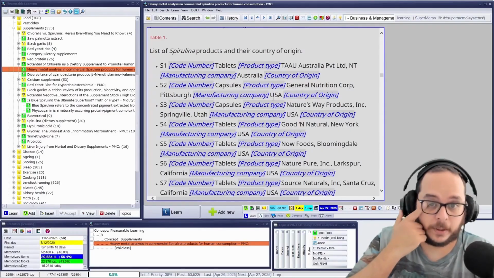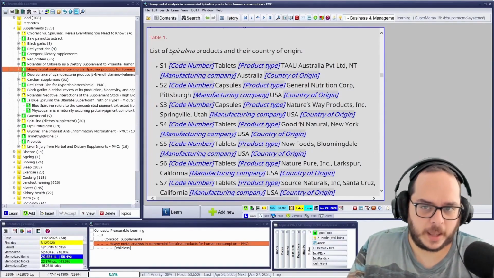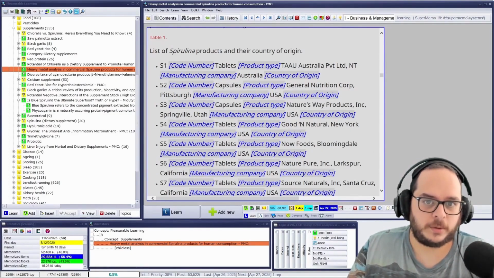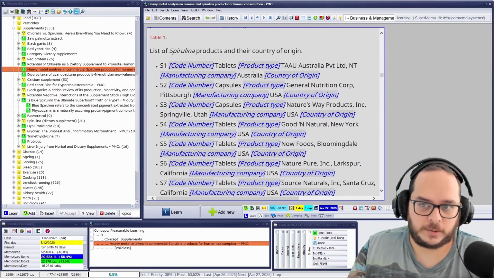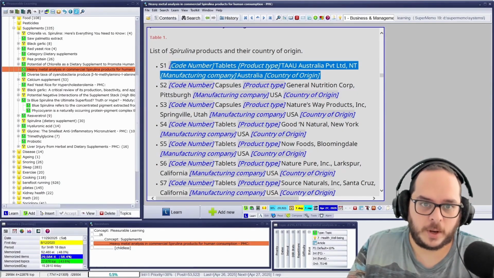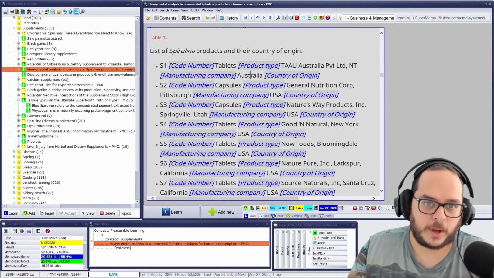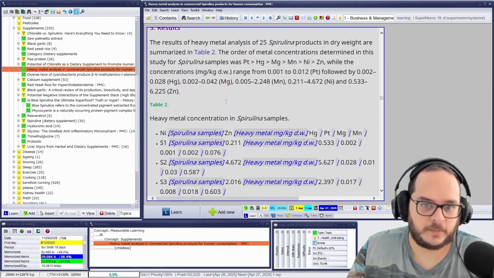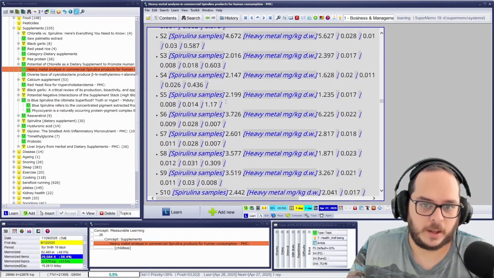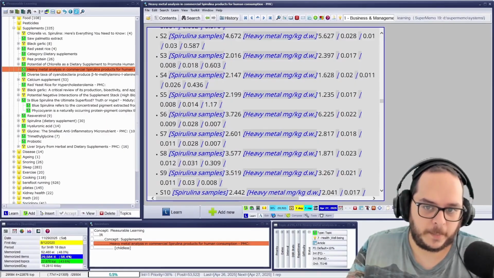Not the best example, but it repeats the header. S1 is the code number, tablets is the product type, and the country of origin is Australia, and so on. So now you can do an extract out of this and do the cloze deletion. You don't have to repeat the headers, basically. The same for the spirulina. Do you see? Repeats spirulina, samples, and heavy metals.